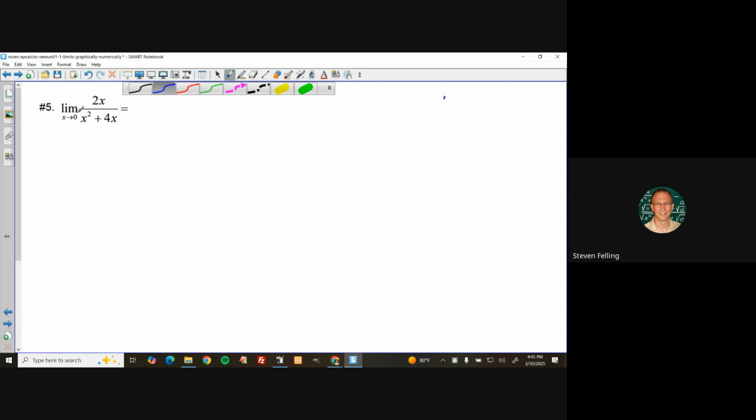So what I would do to show work is say that this is equal to the limit as x approaches 0 of, let's factor an x out of the top, and let's factor an x out of the bottom. And that means we can legally cancel this x with this x because that forms the fraction 1, so it's removed. So that is equal to the limit as x approaches 0 of 2 over x plus 4, since that's algebraically equivalent. And now I can safely plug in the 0 for this x and get that it's 2 over 4, or 1/2.